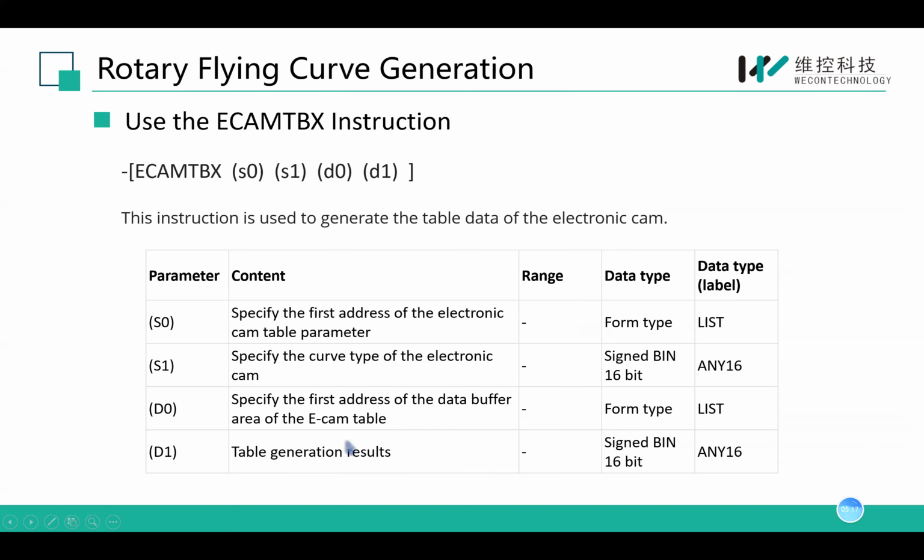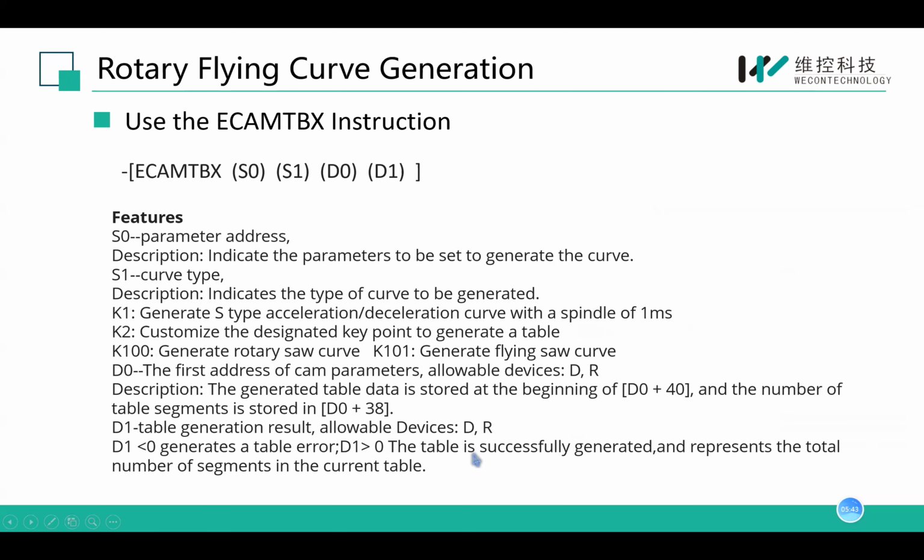If its value is less than zero, it means we did not generate the ECAM curve successfully. If the value is bigger than zero, the value means how many segments it generated, based on the resolution we set.